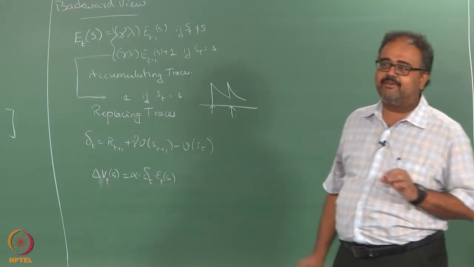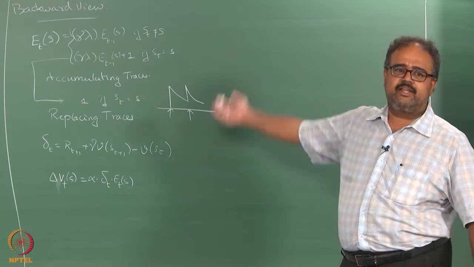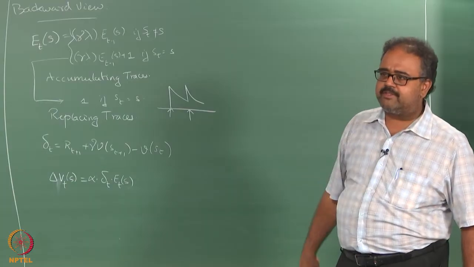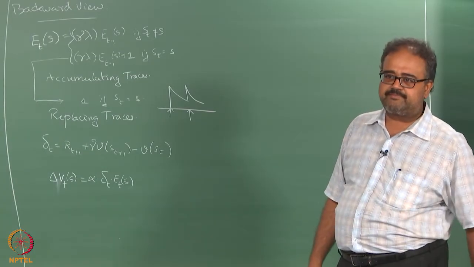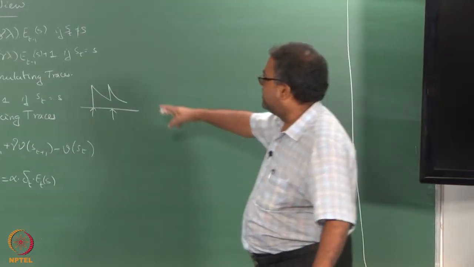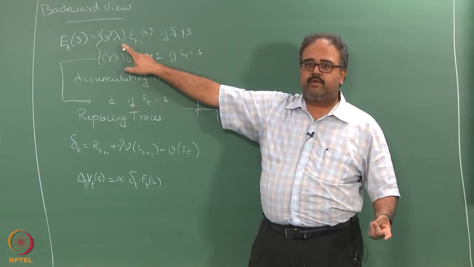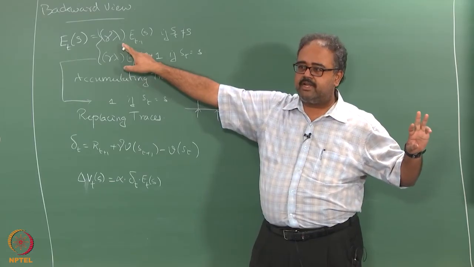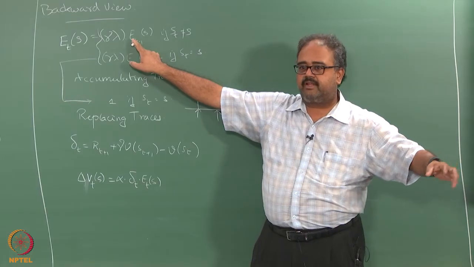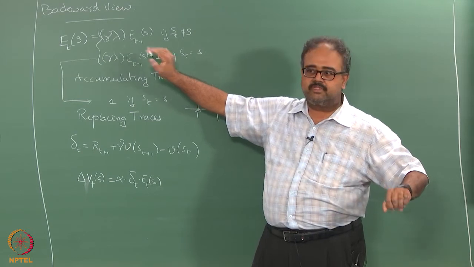So what is the forward view of eligibility zeroing? Let us keep it very simple. Let us say I am going to be very drastic. I will zero out the eligibility trace after 3 steps. I don't care how much it has decayed, I will zero it out after 3 steps. This is the backward view. So essentially, if S_t is not equal to s, I will decay this once, twice, thrice. So I have to keep a count of how many time steps have elapsed since I last encountered the state, and then I will zero out the eligibility trace. That is the backward view.